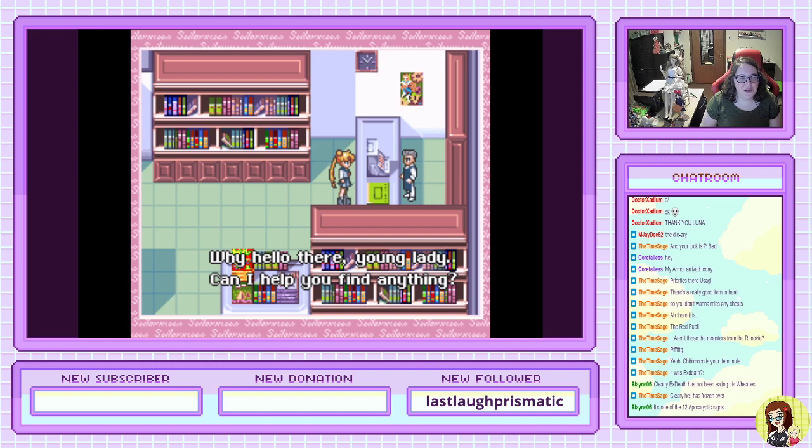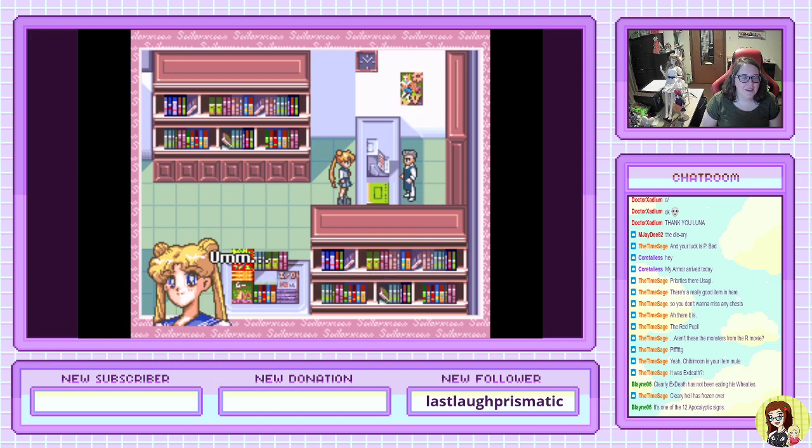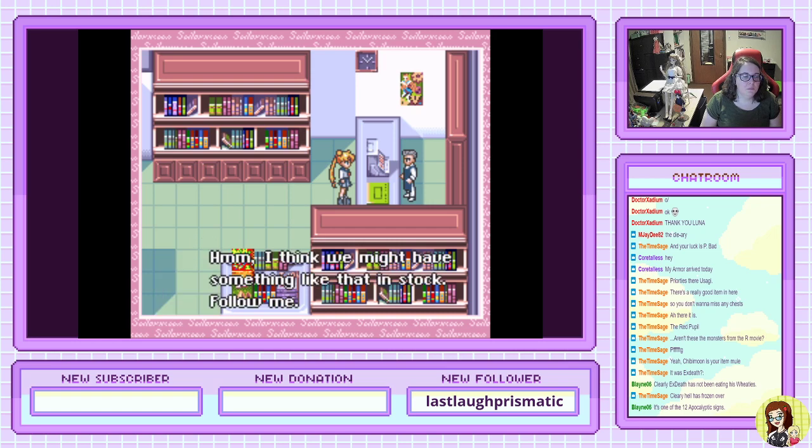Why, hello there, young lady. Can I help you find anything? I'm looking for books about the moon. I think we might have something like that in stock. Follow me.